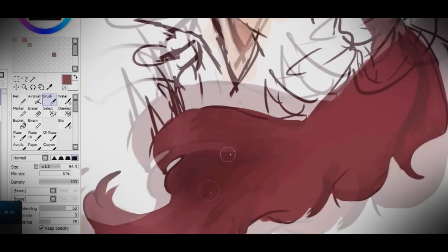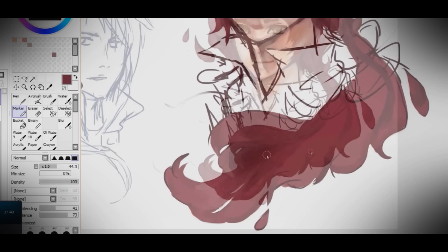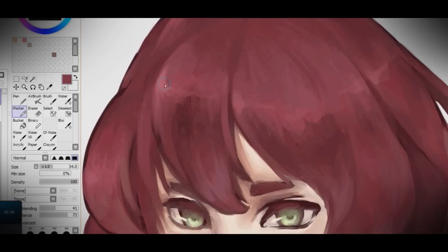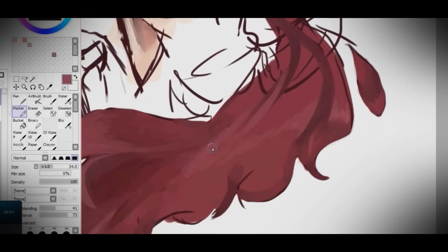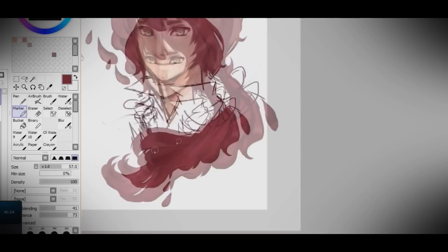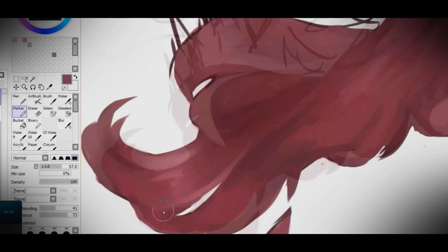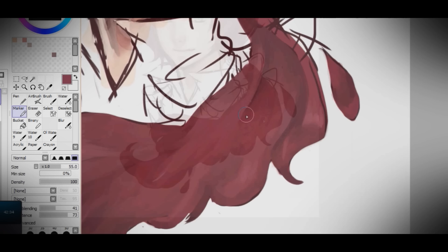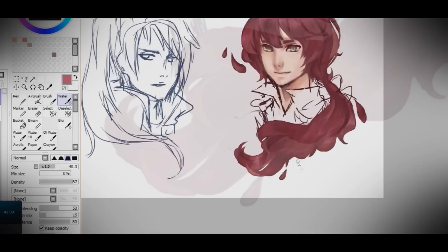When you make a sketch, you should choose a dark color that suits your character. For this character, whose hair has fiery, warm colors, I used brown so that when I merge the lines and colors together the blending goes well. For example, if you have a water-based character, use a very dark blue or purple — maybe even magenta — so when you blur it together it looks nice. There's another character on the left with blue hair; I used a dark purple sketch for him. I'll show you at the end what it looks like.